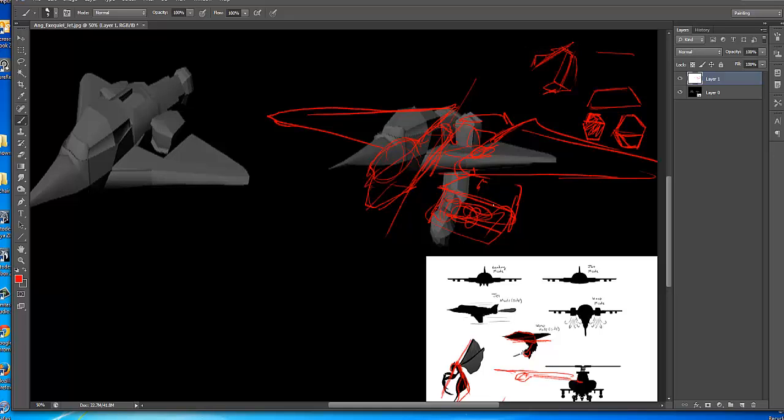But what I'm getting at is that this area down here doesn't have to be a square. It can be some type of cool offset of missiles, and as this thing comes in, that tail end moves up and deploys. But I still want to enhance the silhouette. I would still come over here on these large wings, and maybe there's some type of round system in here, a jet system that's holding this together.